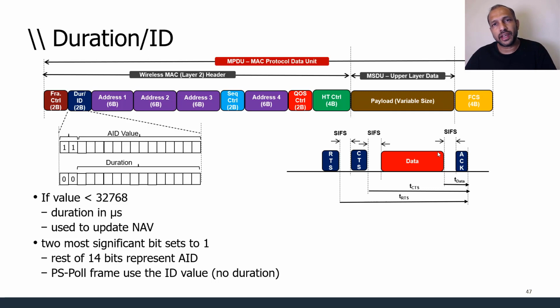AID value 0 is a special value that normally you cannot assign to any station. An AID value of 0 is not intended for any unicast client. Sometimes when traffic is broadcast or group address traffic, we specify AID value 0. That means every client knows this traffic needs to be received because it is group address traffic.